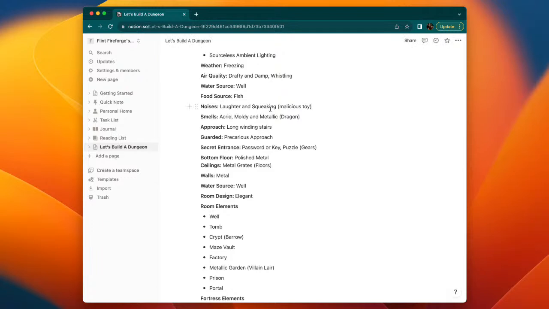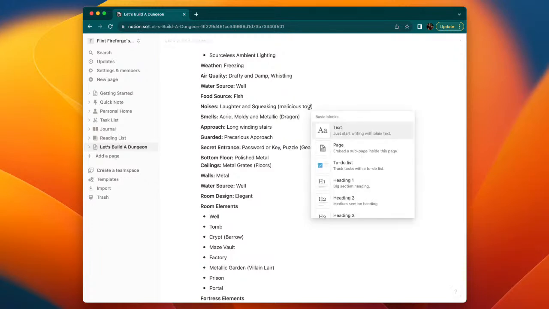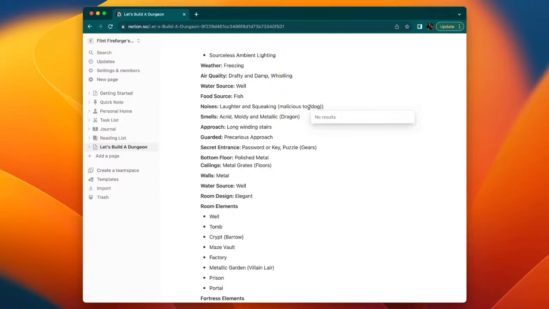It was built either by the Modrons, or maybe as some sort of guard dog. That would be kind of fun. A malicious toy dog. So maybe a big metal dog that's laughing and squeaking, kind of like a guard dog. I don't know. We'll see.